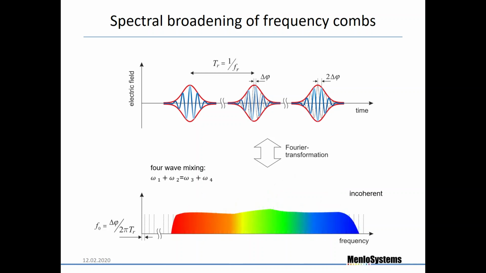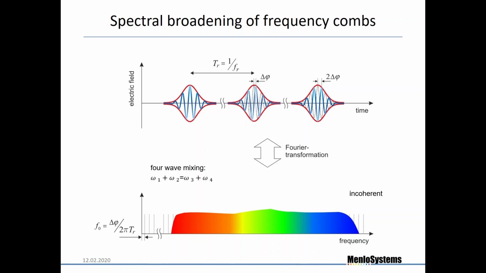If your pulses are too long, if they are longer than 300 femtoseconds, then you will not get a comb at the output of your PCF. You will get incoherent broadening, where the comb pattern disappears and everything is dissolved in noise. And by the way, the envelope of your supercontinuum will then also be very smooth. And if you see such smooth spectra for a frequency comb, you should be kind of skeptical. It might be that you have a loss of coherence in there.